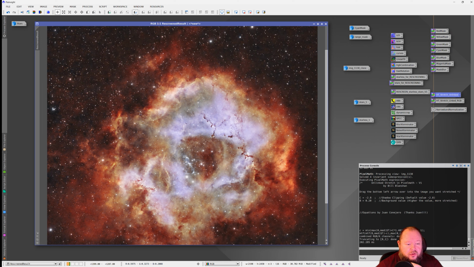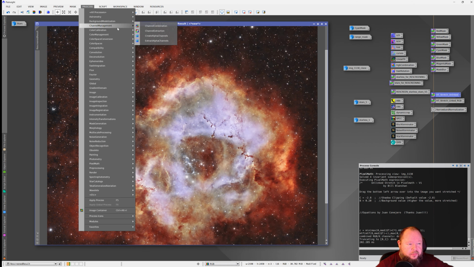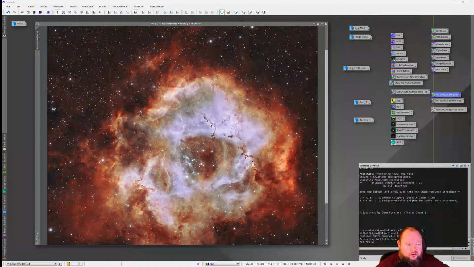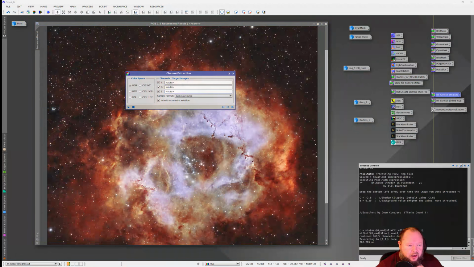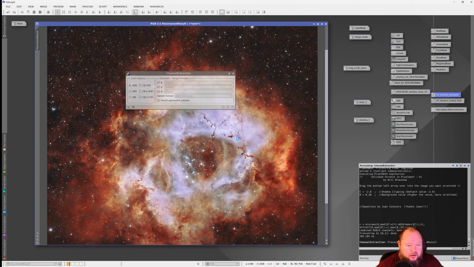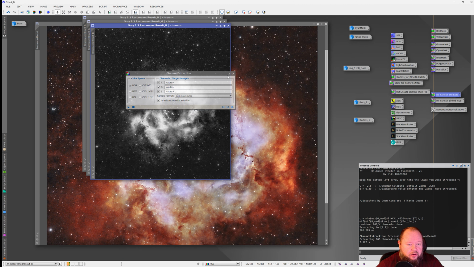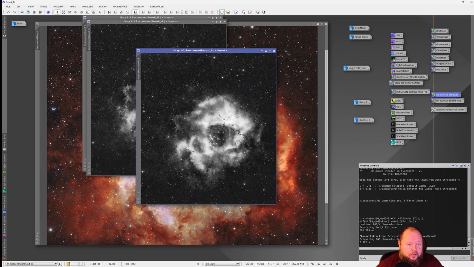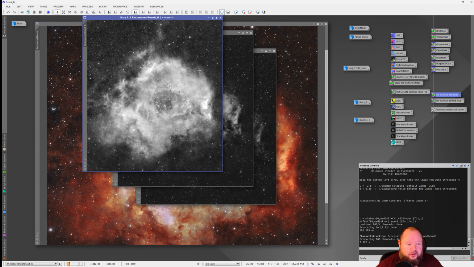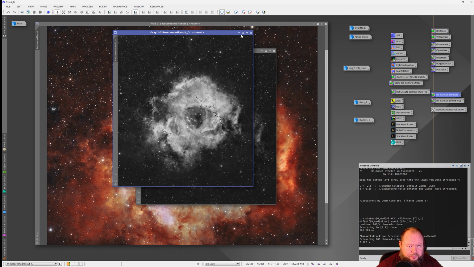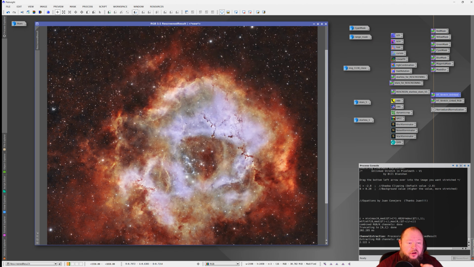One of the things you can do is you can then separate this out. So if you go into process, channel management, we can channel extract. So we can literally extract this image into RGB. So if I just do that now, just to show you. And there you go, look. That is that image separated in blue, green, red. So there's a lot you can do to go in and just disassemble the picture and then reassemble it how you want. But there are some fantastic resources out there.